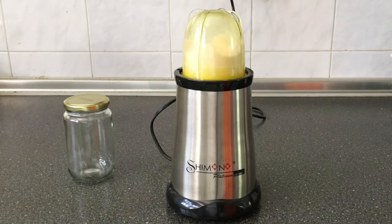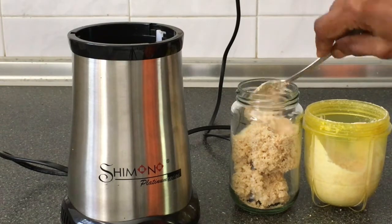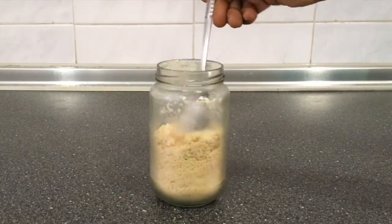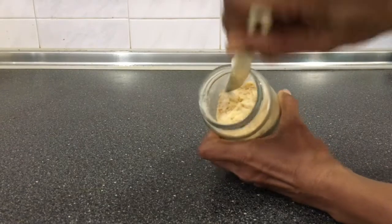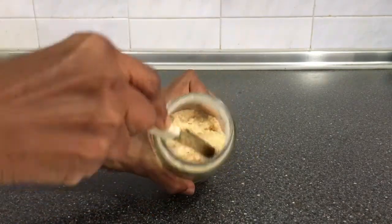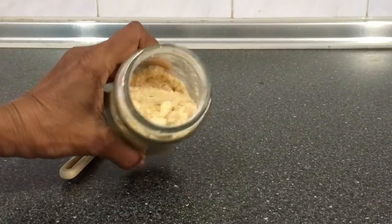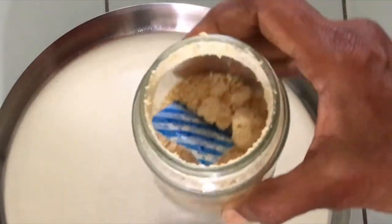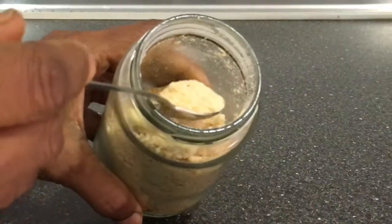There is something important I'd like to mention when making garlic powder. Garlic powder tends to clump together and will eventually harden over a period of time. This is especially so in hot and damp tropical weather. To avoid this, garlic powder should always be stored in an airtight container with a dehydrator. However, the clumpy garlic powder can be loosened up and re-blended again to a powder.